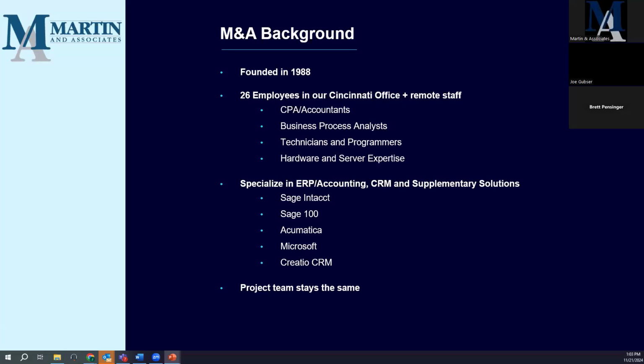We specialize in the ERP accounting marketplace, CRM, and the add-on supplementary solutions that go along with that. We focus on Sage Intacct, Sage 100, Acumatica, Microsoft, and the Creatio CRM product. And our approach is that your project team stays the same.